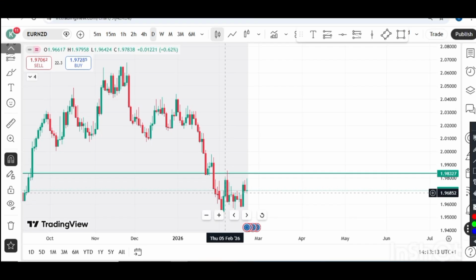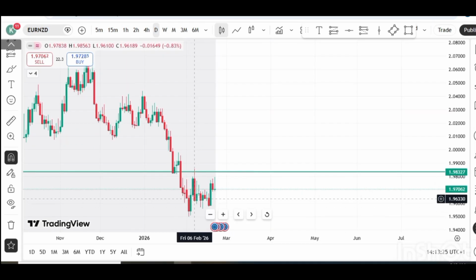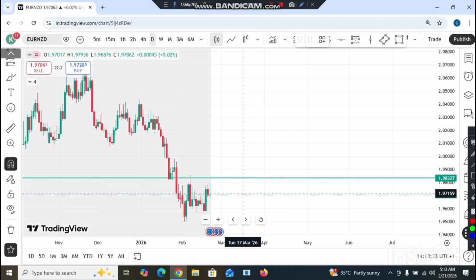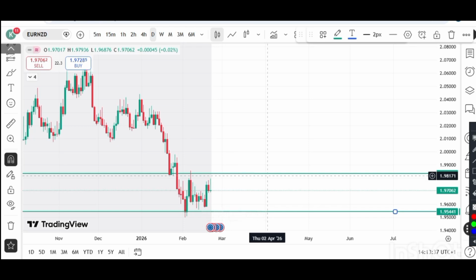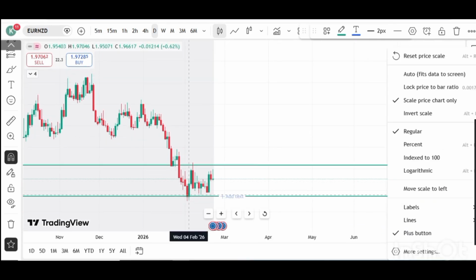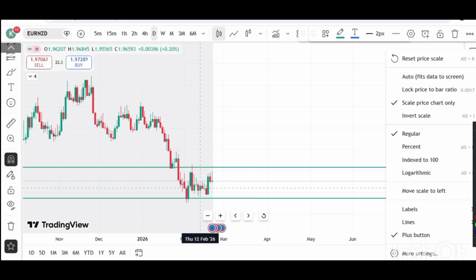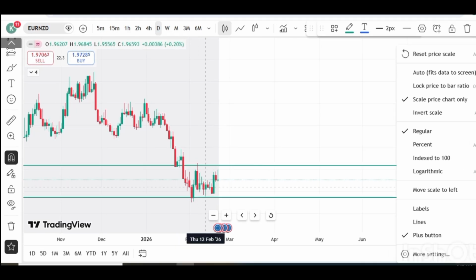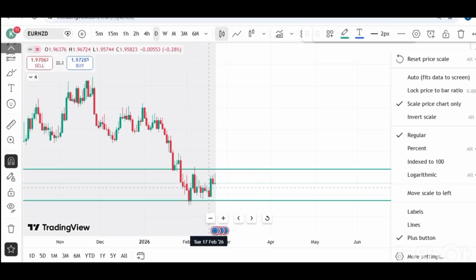So I followed this peak formation. The reason why I took this trade was because of this peak formation that was already formed, our first trade day, which was already formed. You can see that we had a first trade day, but price went for so many days, and I was still hoping to take this sell down to this level here because we have an existing peak formation. So I was expecting to take this trade down to this area because we had an existing peak formation, and my thought was, okay, since price was ranging throughout last week, I could get this sell that drops down to get to this level.